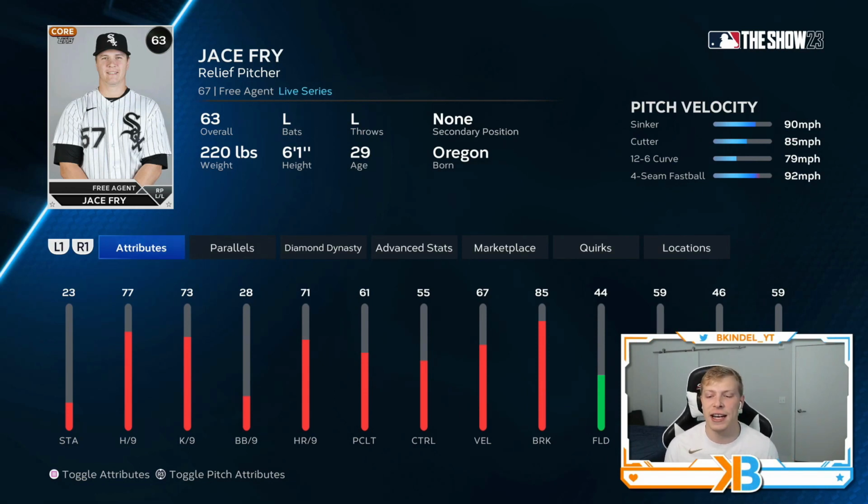Mix that with the hits per 9 and 85 break. He's definitely a really good pitcher to have. 84 break on the sinker and 85 on the 12-6 curve.